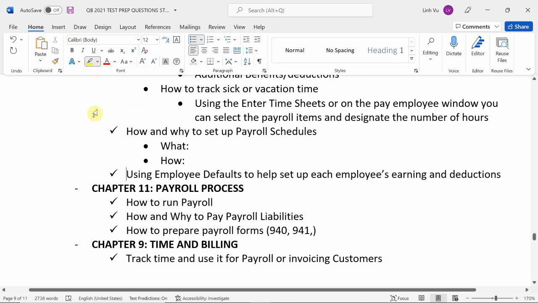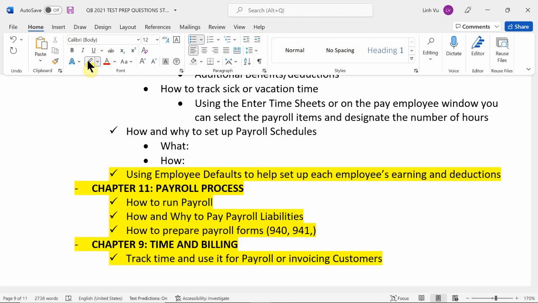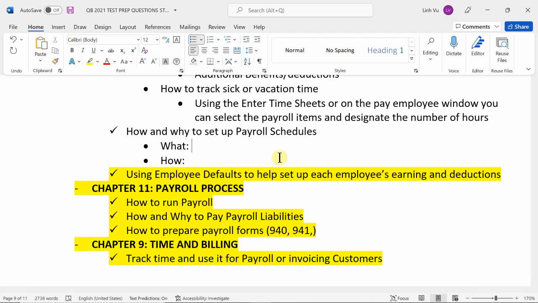And what else does it do when you actually set those payroll schedulers? You can designate the exact date of when the paycheck is going to be created, or when it's time to pay your employees. You could designate the exact date, so then it's automated for you.